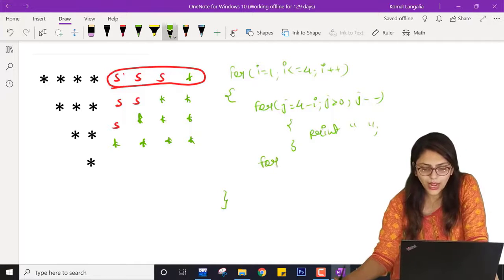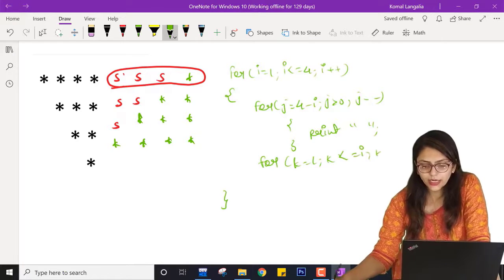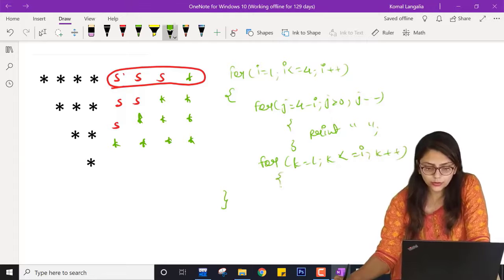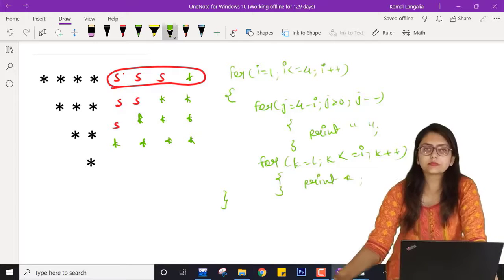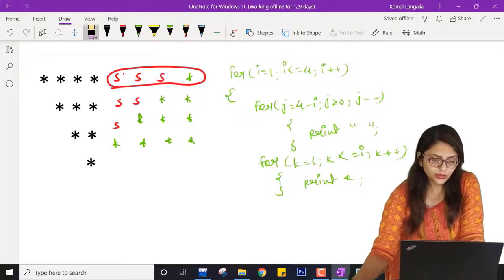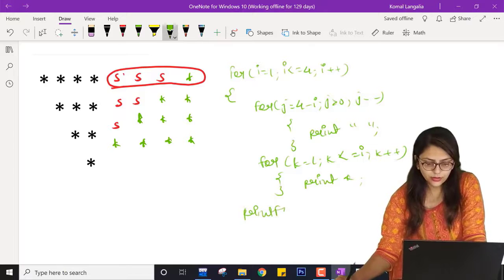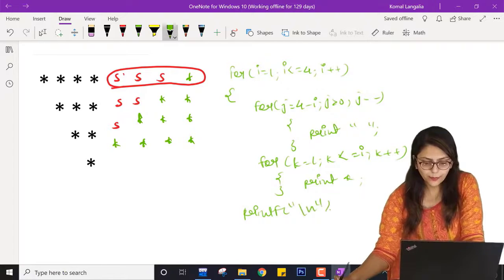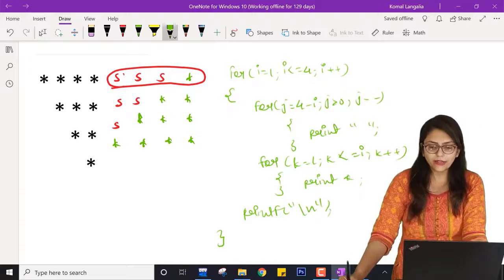Then for another loop I use k equal to 1, k less than or equal to i, k plus plus, and I print a star. After that I print a new line with printf backslash n. So this is what it looked like.